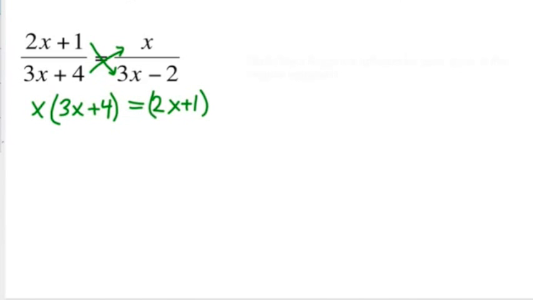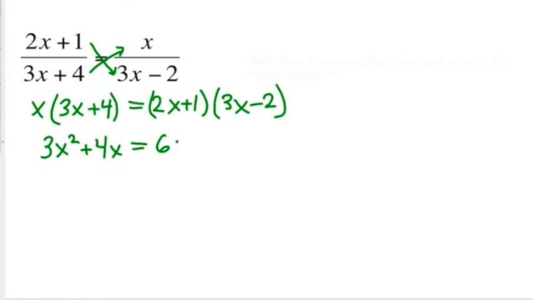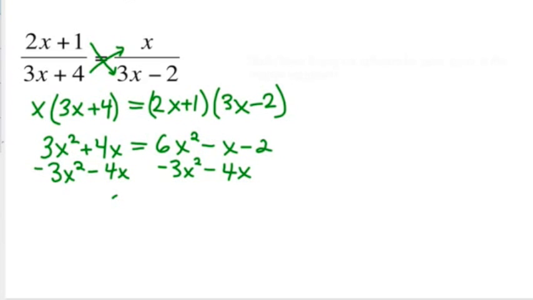And what you'll notice is that on both sides of the equation, I have factored forms of quadratic values. So as I expand using the distributive property, I end up with 3x squared plus 4x equals 6x squared minus x minus 2. All right, now what I'm going to do is combine like terms. What I need to do is get everything to equal 0. That way I can use several of the handy-dandy tricks that I've been practicing. So now I'm at 0 equals 3x squared minus 5x minus 2.